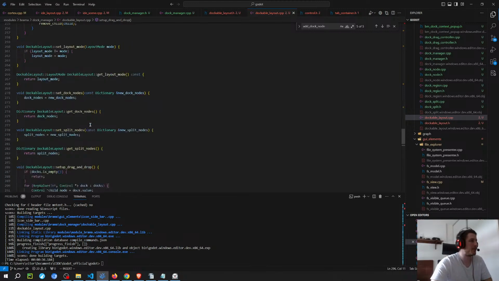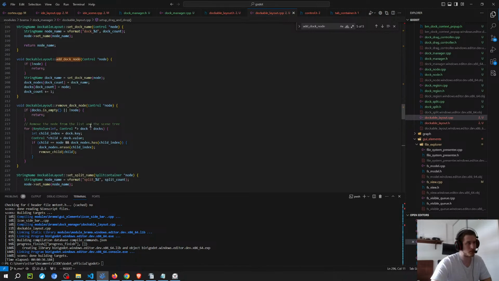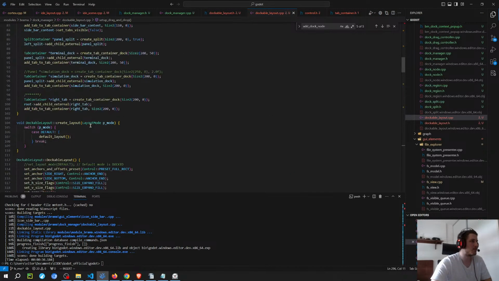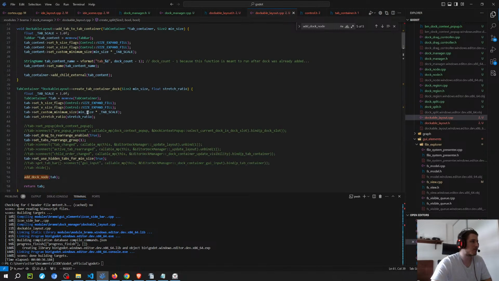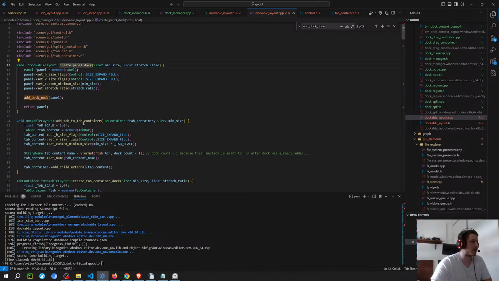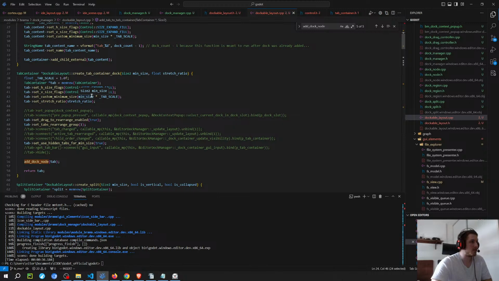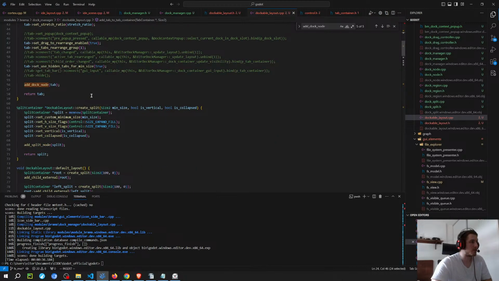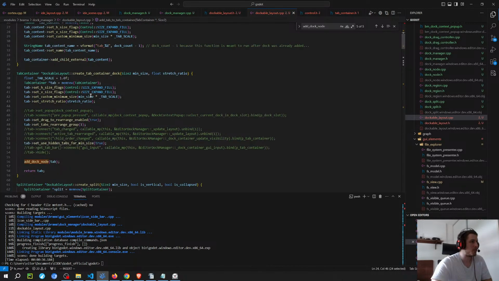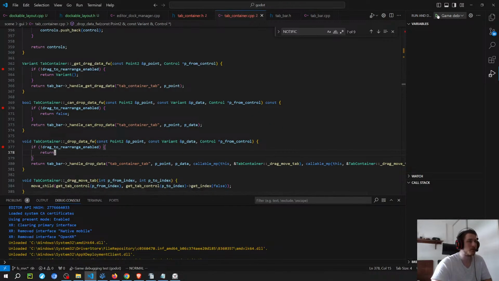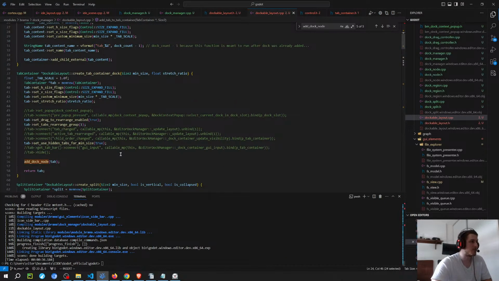Because what I did before was that I created another function just for this. I was adding another tab because I didn't understand how it works as well. So I was adding this other tab just to see the tabs there. Because in the way that it is now, it's not going to show anything, I think. But I don't remember. I think last time, we're just going to run the debugger to see how it looks.